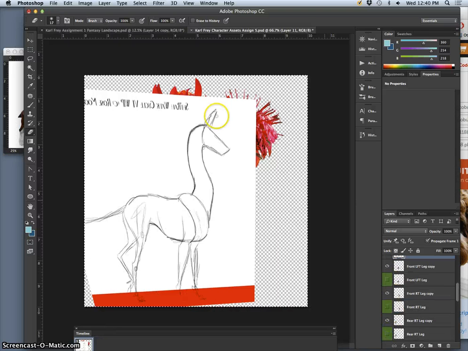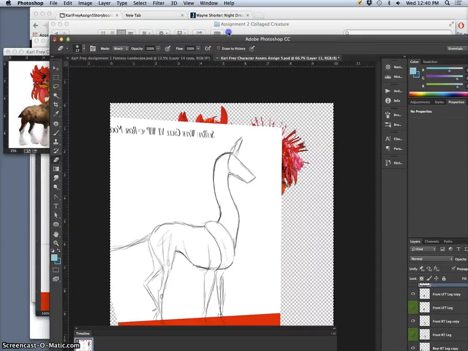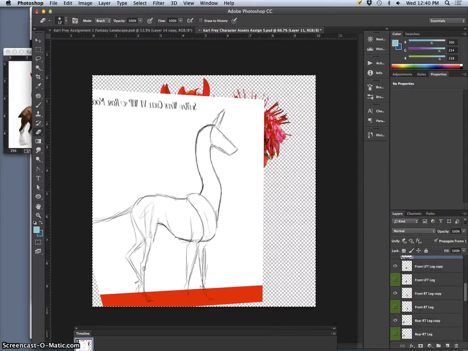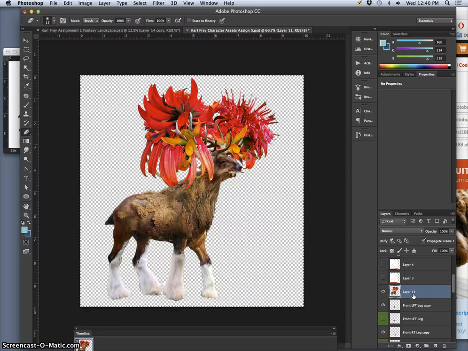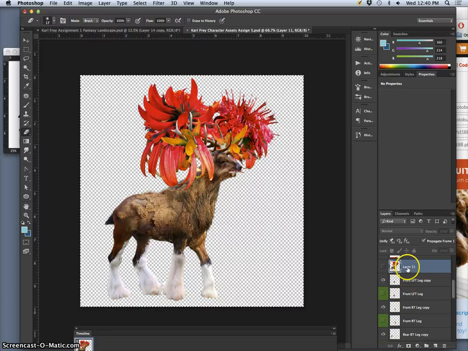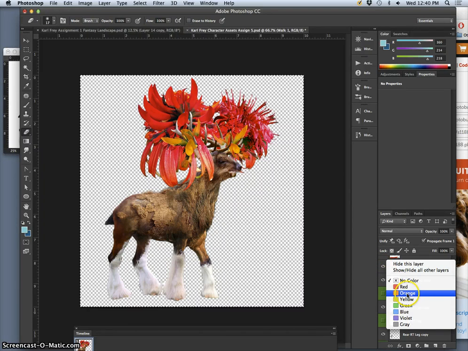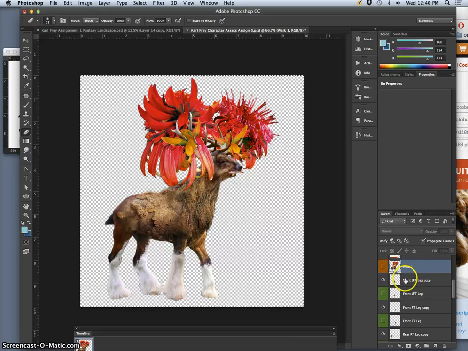But for other movements of my creature that I have in my storyboard that are just like shaking the creature's head, I can use a different technique. And the technique I want to show you is called puppet warp. So I already have an asset. I'll actually call this one walk 1. That's the asset I built from all those different layers. Okay, and maybe because that's a finished walk cycle, I'll make that orange.